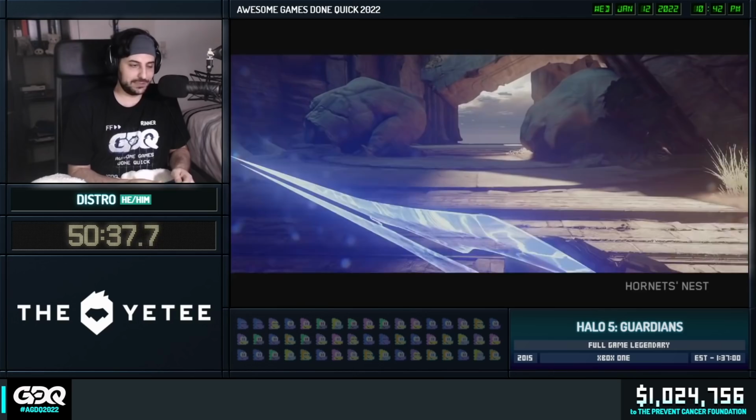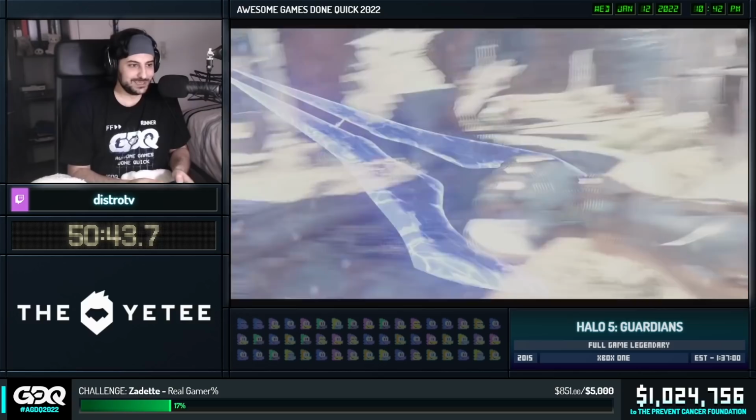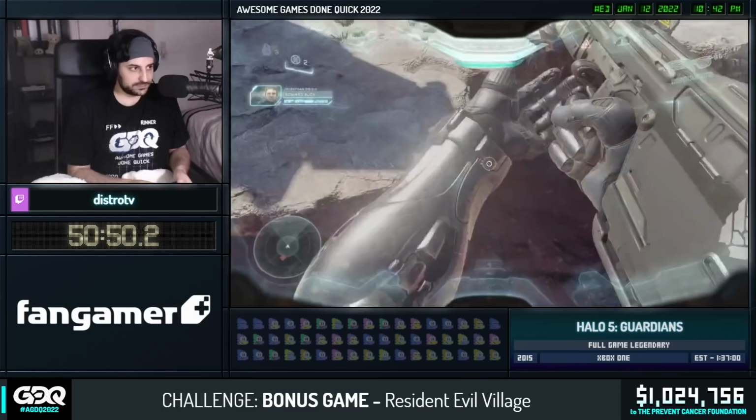Amazing launch, Distro. Thank you. Really looked good. So, yeah, about those enemies back there, Distro just skipped a ton of them. Especially there was supposed to be an elite with a few right at the door. Because we do that launch, we don't see him.